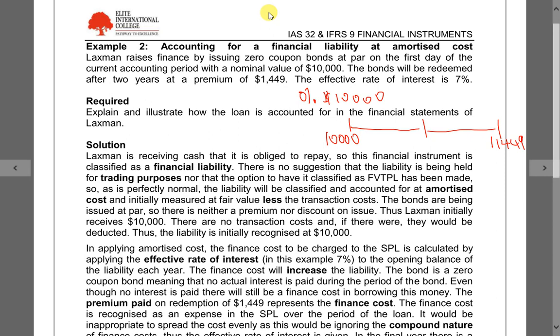Okay, so zero interest, sounds good. But actually, do I pay anything here? Yeah, I redeem back more. So effectively, there is an interest. How many percent? 7%. On the surface, it is 0%, but actually, it costs me 7% for this loan.